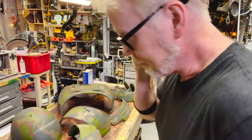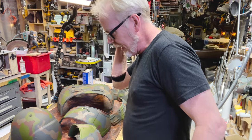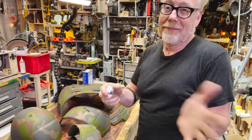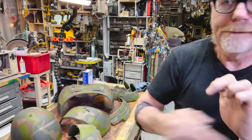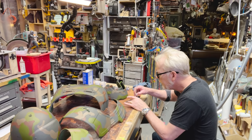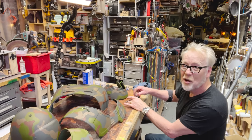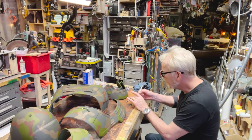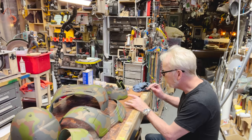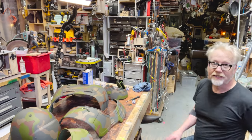And try and fix the problem. I mean, I don't want to have to repaint it, but I might, but I doubt it. I am not going to thin it anymore. I put a little bit of mineral spirits in here, as I've been doing with all the others, just to get the paint to extend a little bit. That being said, the Humbrol goes a long way. Honestly, if you had one can of Humbrol for each of the colors of the armor, you could get it done.